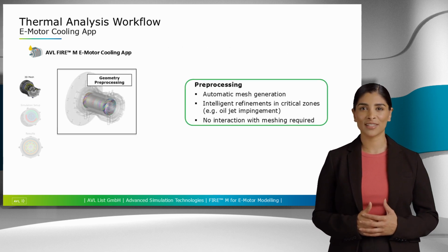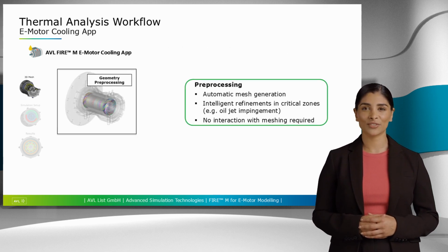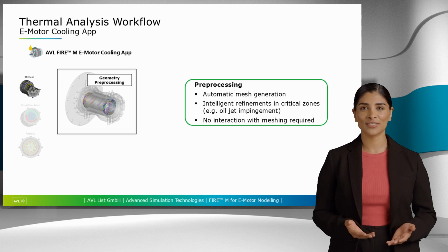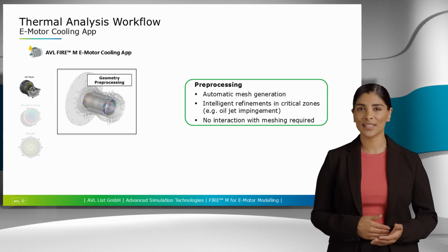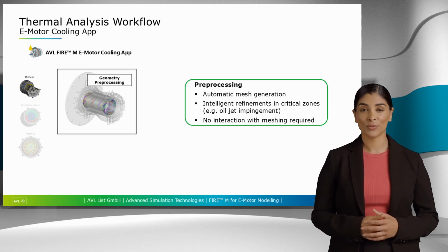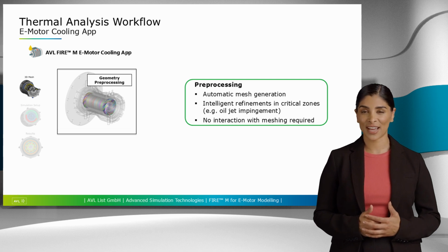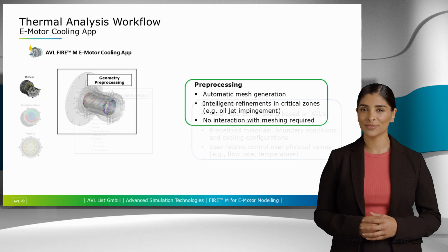In a first step, the CAD data describing the e-motor to be analyzed are optimally processed, so to support subsequent mesh generation. The discretization of the computational domain is then performed automatically. The resulting mesh will feature an appropriate resolution to resolve geometrical details and the physics you're interested in. The user of the app barely needs to interact with the software to accomplish all this.